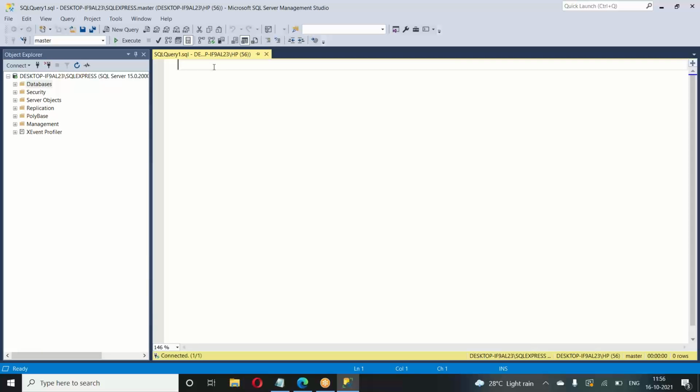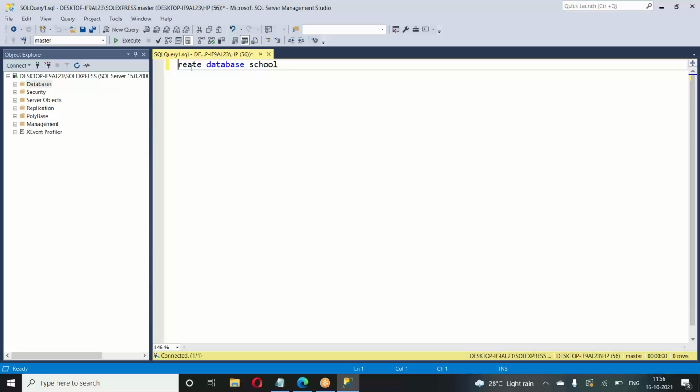If you want to create a database, what is the code that you need to write? You can just write create database and give the name for the database. One thing you need to keep in mind while writing any kind of code is that SQL code is not case sensitive.